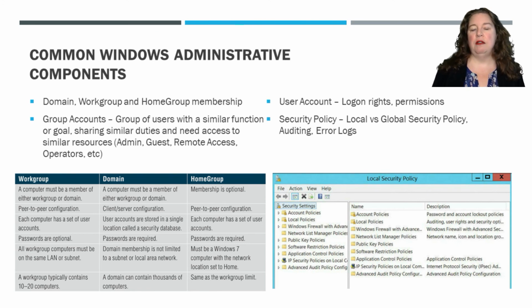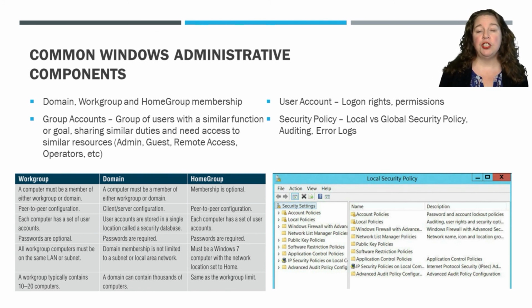You can break down group accounts by administrative, which gives you large amounts of power, guest accounts, which removes most of your power. You can usually read but not do anything else. The ability to remote access in. If you're a remote access user, you could be part of that group. You could be an operator in a specific industry or in a specific part of your network that would allow you access to different parts of your resources. So your group accounts are really useful to be able to break people into which group do you belong in, whose resources are you using, who needs to share your resources, and to keep you all straight.